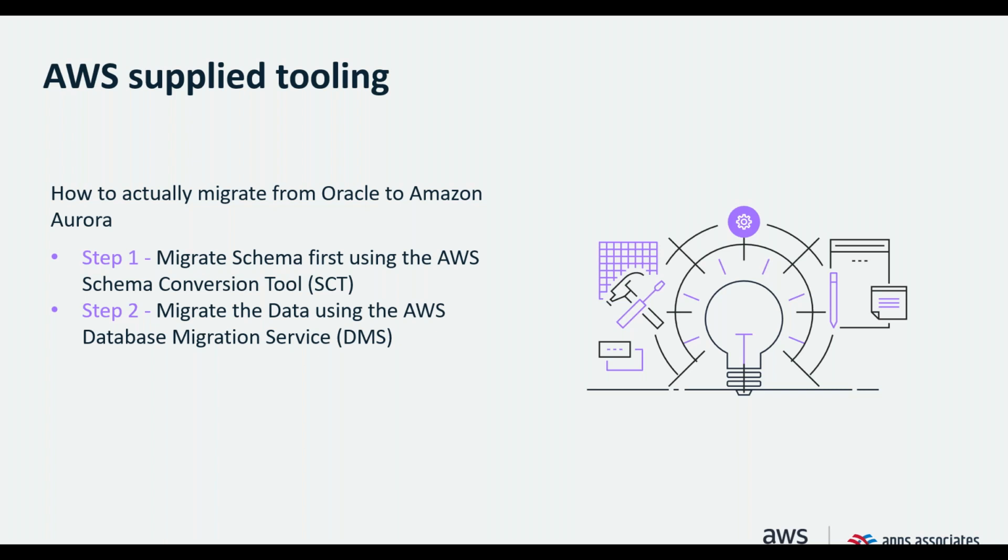The SCT tool provides a database migration assessment report. This report is generated to help you convert your schemas from your Oracle databases and summarizes those. This information is crucial in the discovery phase. Why? Because it allows us to determine which of those databases are simple to migrate versus complex. The report outputs in a CSV or PDF format. And the migration assessment report includes a license evaluation, cloud support, indicating any features in the source database that are not available in the target, and current source hardware configuration information to help you better map your target. So the Schema Conversion Tool is where we need to start off first.